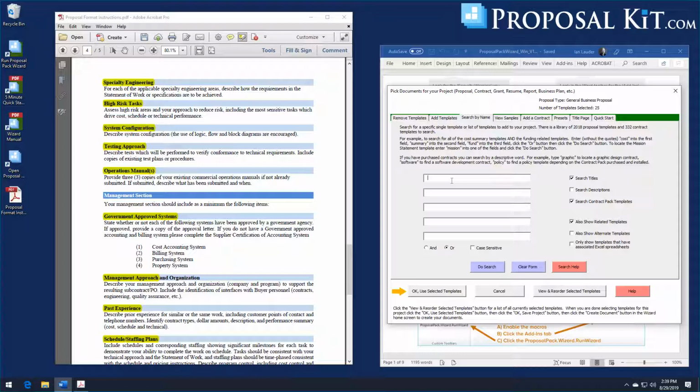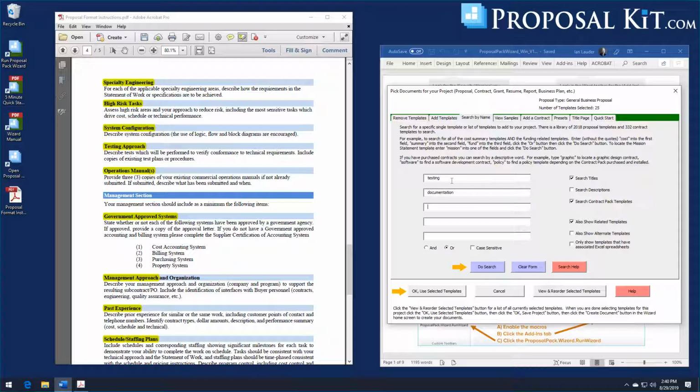So we could search for the word testing or approach. So we'll just search for the word testing. Operations manuals. Now a manual, we're not going to have a chapter called manual because a manual is going to be an entire document made up of subchapters. Operations, if I search for that, we're going to get things like company operations. So what's operations manuals? Those are documentation. So we'll just search for the word documentation.